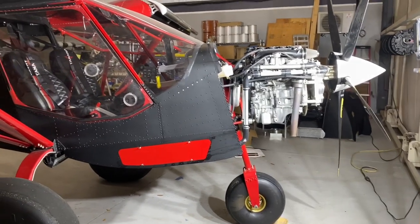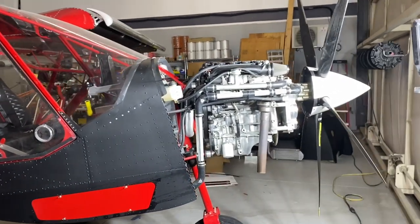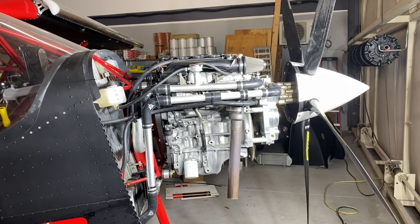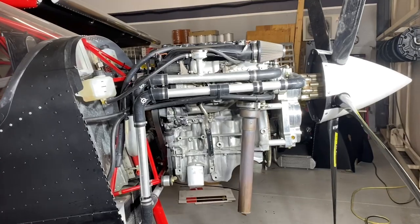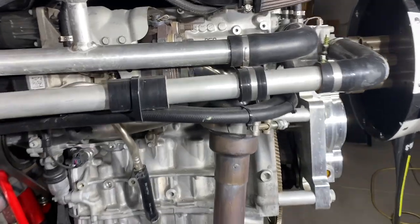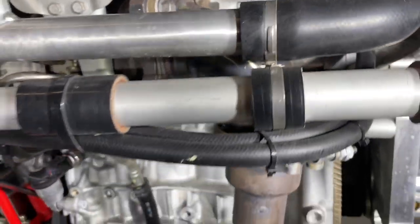There's no particular sequence we have to discuss these things, so let's talk about the exhaust. The engine comes with everything mounted including the turbocharger, but it's not likely that we put the exhaust pipe on when it shipped because it's quite long and sticks down. The exhaust is a two-piece system. If you have a different or earlier style, you might want to talk to Viking. This is the production version now and it works really well.